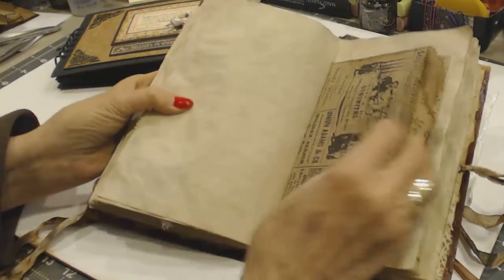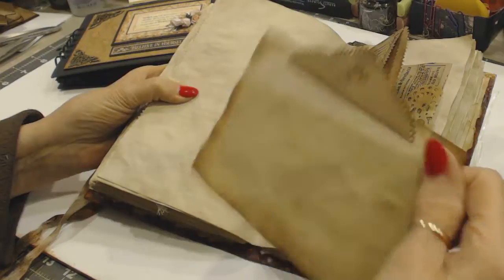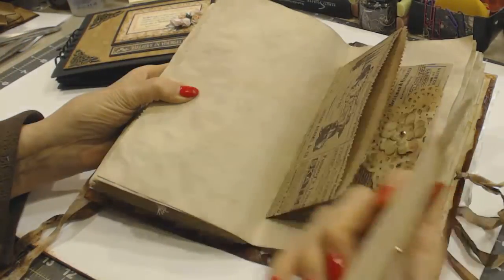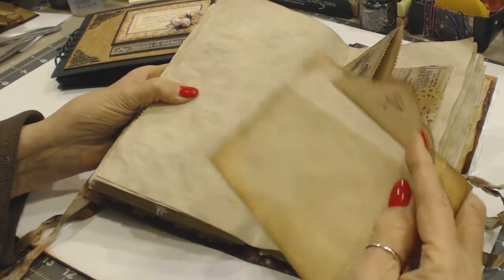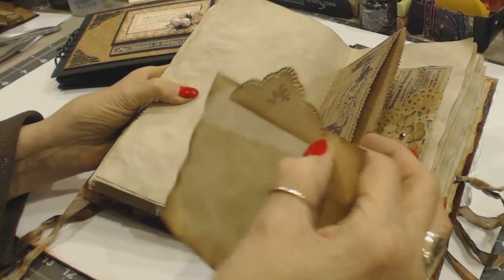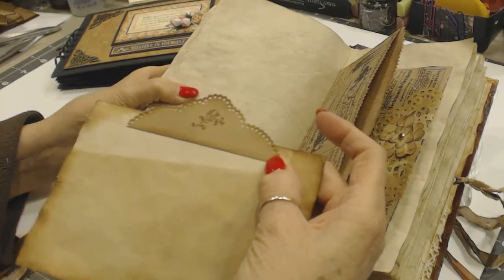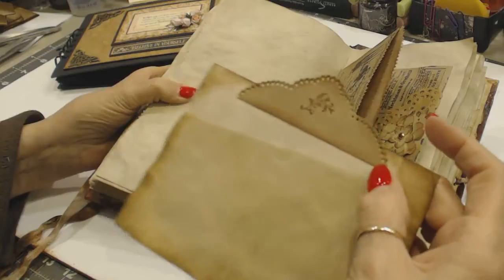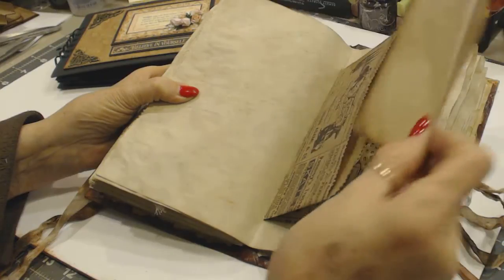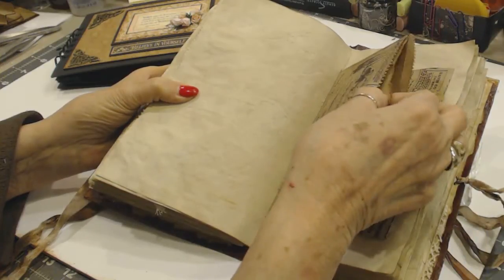Here's another plain paper that I dyed, and the other side of that paper bag. This is a file card — the coffee dye washed off all the print. This is a cut-apart — I was trying out my new die. There's a decorative side and then a plain side behind the decorative. I made a little tab out of it, and stamped a little flower on it. This is a card — it washed all the print off, but you could certainly journal on it, and it fits very nicely down in the bag.